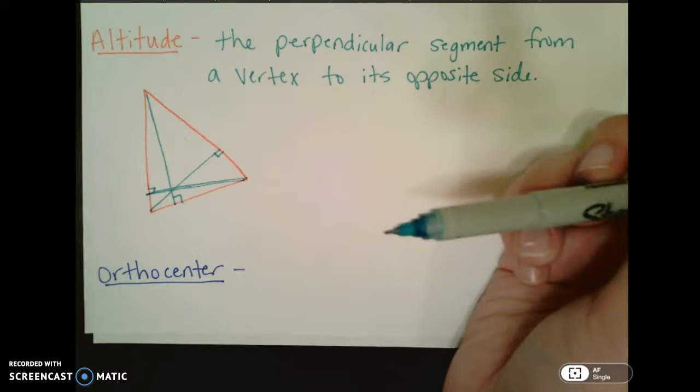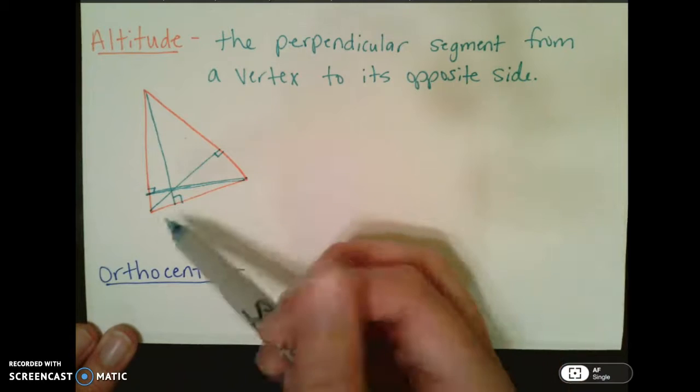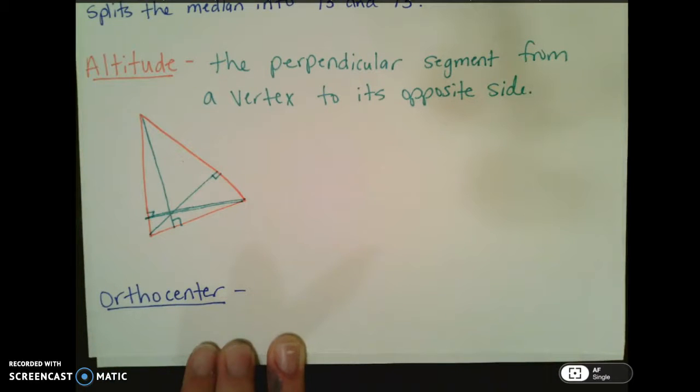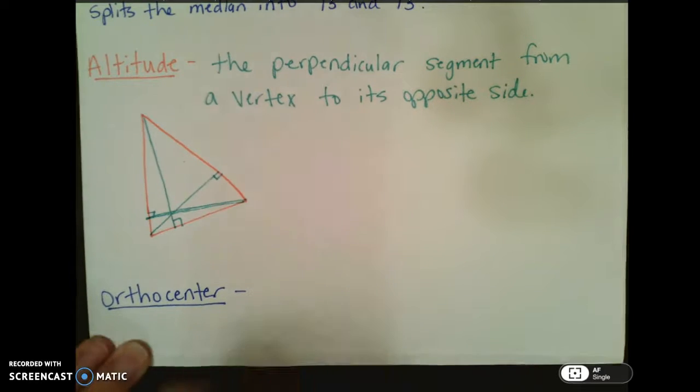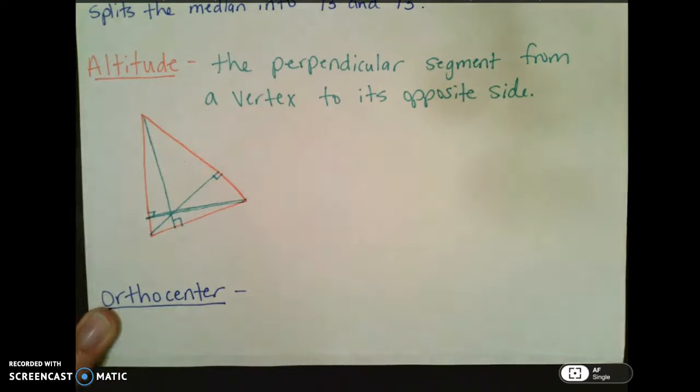And you'll know, because in math we give you the little box, or any problem you get is going to have the box on it letting you know it's perpendicular. So they're not going to try and make you guess and figure out if it's perpendicular. You'll know because of the right angles. So that's basically what an altitude is. Just so you know, an altitude does not always intersect in the middle of the triangle, but they do always intersect at one point. Just like medians always intersect at the centroid, your altitudes intersect at the orthocenter.